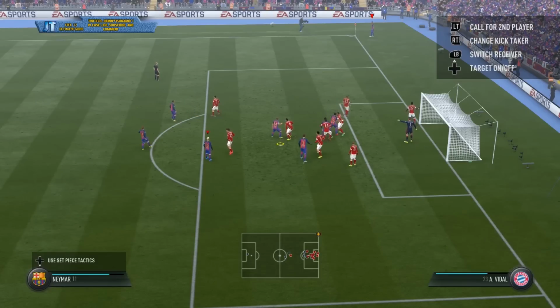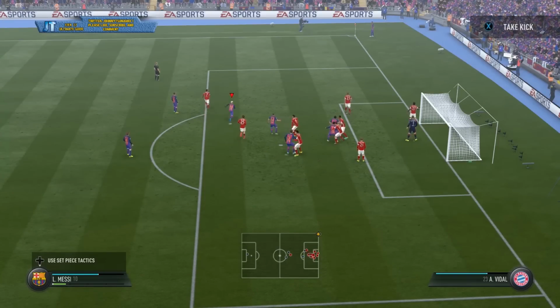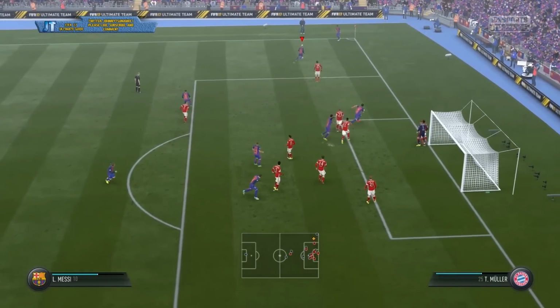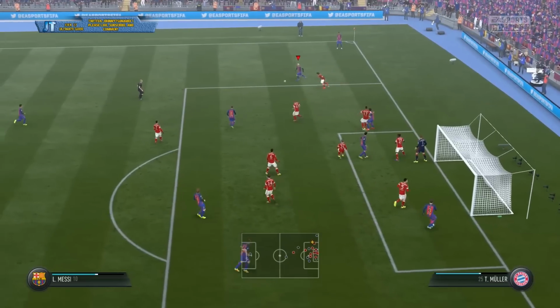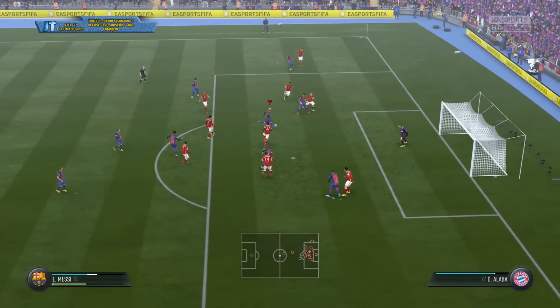Now I'm applying power. There you see I applied very, very little power and I did a regular pass. So it does not need to be very, very powerful. But it's very important now, I have to move Messi really close to my player so he can receive the ball. And that's exactly what I did. And he makes a beautiful little skill run to get near goal into a scoring position and score the goal.